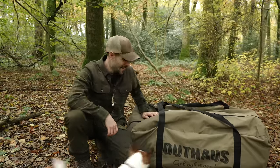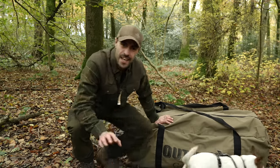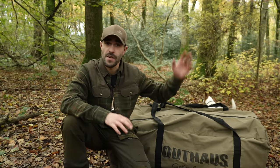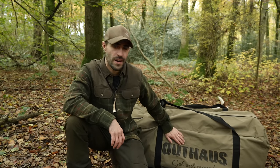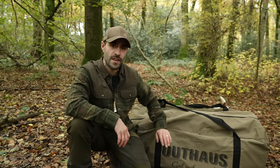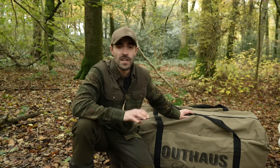This seems like an oversized tent bag, and that's because it is. But this is a swag, which I think is very popular in the overlanding scene, certainly in the southern hemisphere, like Australia and South Africa. But these people called Outhouse, who are here in Britain, Ollie and the team, sent me this, and it's called the Davenport Swag. I'm really looking forward to using it.